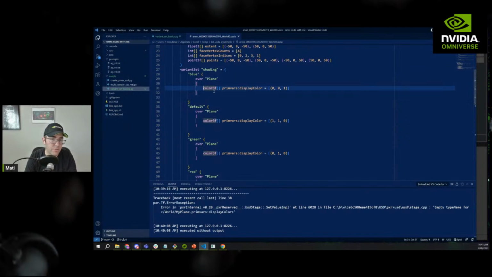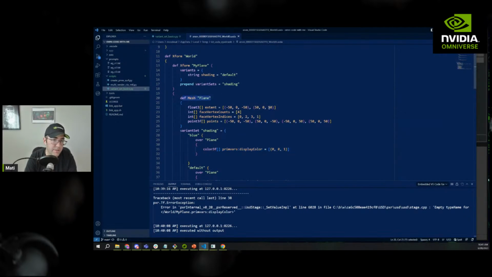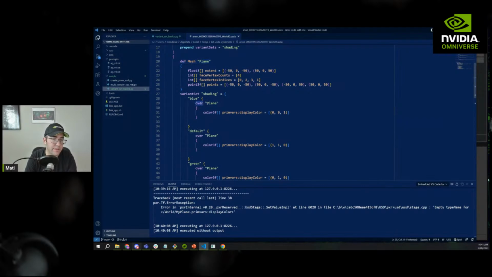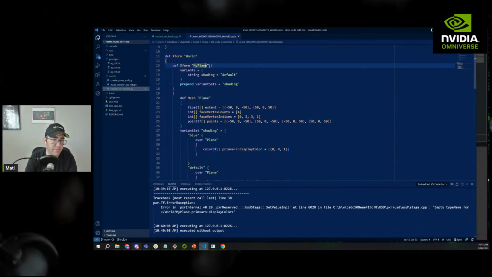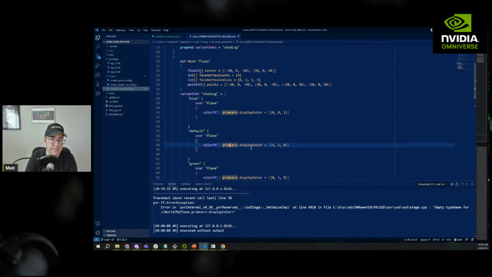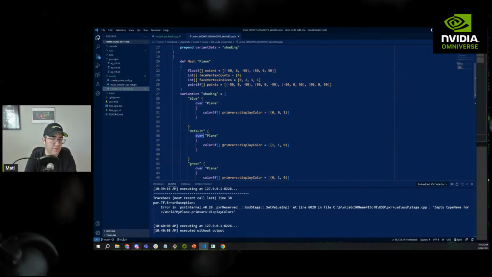But now let's look at how these variants are defined. Instead of just having that one override on the display color, which wasn't even an override, it was directly defined on the mesh because we were defining the mesh for the first time all in that one context. Now we have an over specifier on the plane. The mesh is fully defined here. And then in the variant set, we're saying, oh, but also now we're going to override your child, the one called plane, and we're setting these display colors. Okay, so subtle difference, but I wanted to illustrate that. Now we're seeing this over specifier where we've defined a plane outside of the variant set, and now we're adding override opinions to change the color.